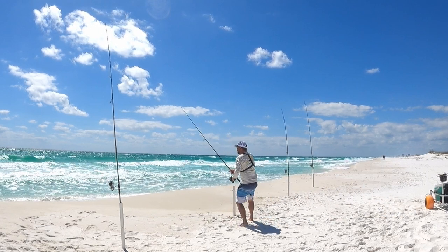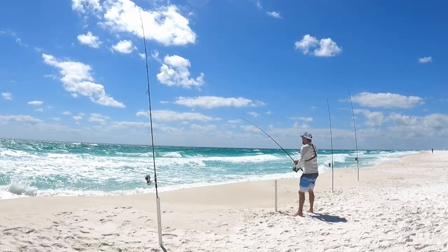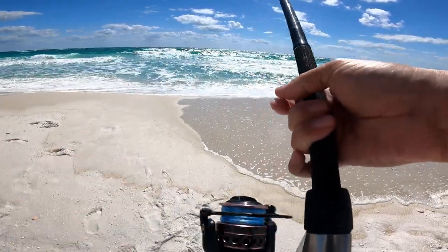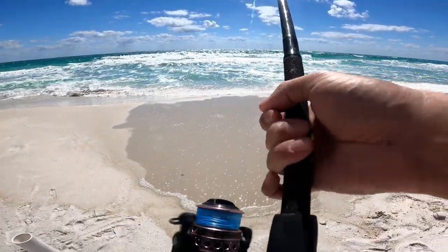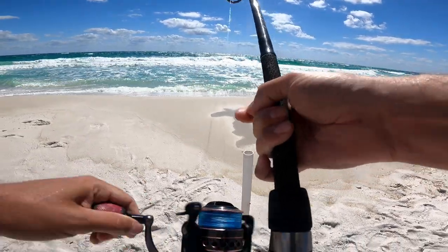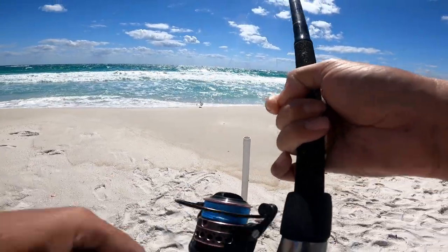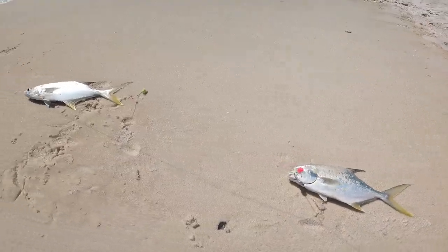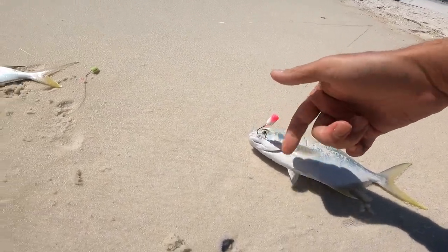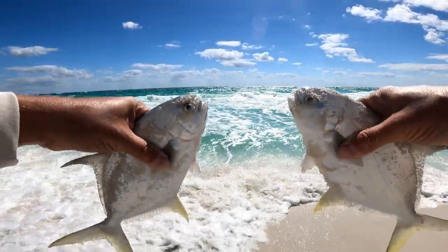There we go! Oh yeah, he's running in fast too. Pompano! It was definitely feeling pompy today — got the surf up, wind's going, nice clear milky water. Two of them — doubled up! A couple baby pomps. A little school come through. That's good though, that means the schools are running through. This guy went for the pink shrimp fish bite; this rod had a green one on the bottom. We'll get these guys back — they'll grow up and we'll catch them again in the fall.